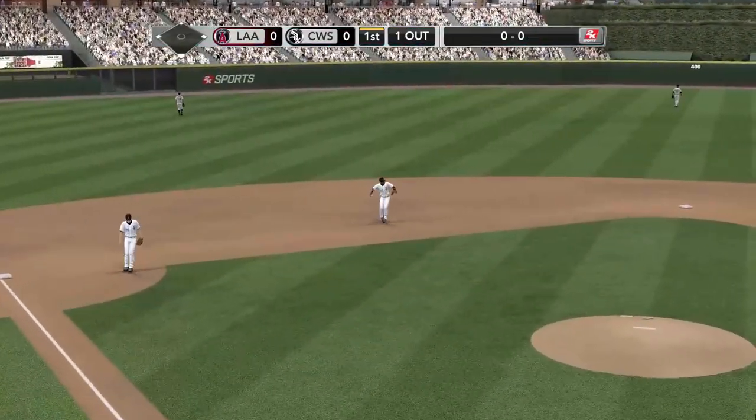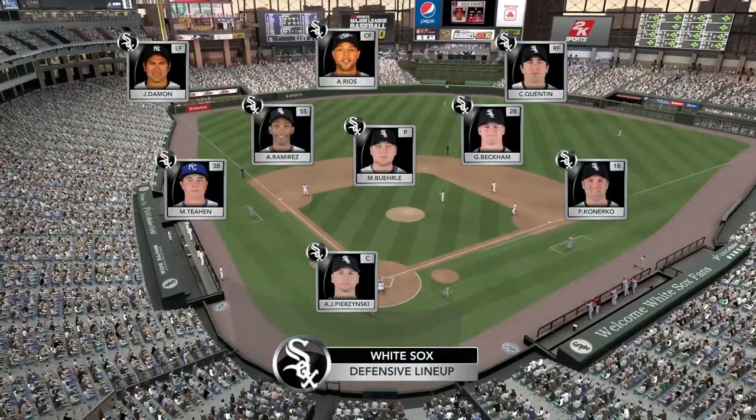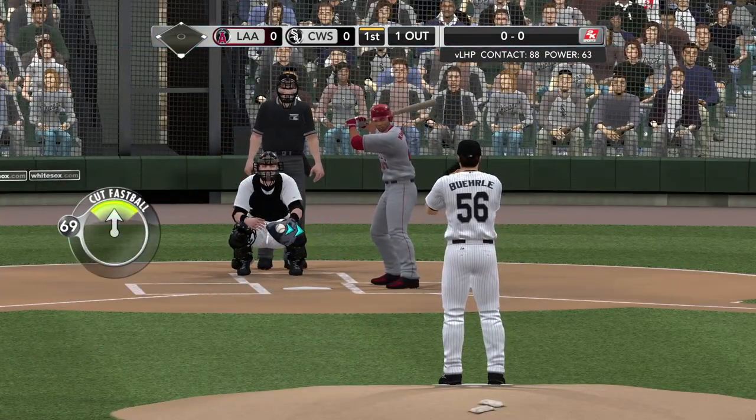And a moment to check out the defensive alignment for the White Sox. But, Steve, anybody stand out? Well, they're confident with Alex Rios out there. Just a solid all-around defender with a strong throwing arm. He's a quality defensive player.